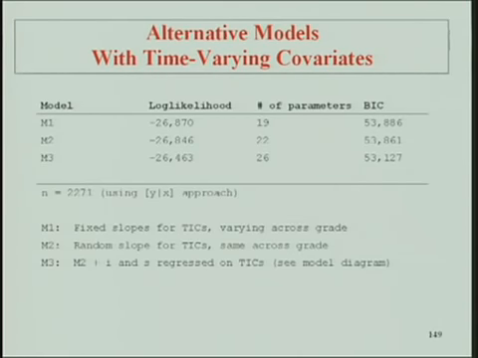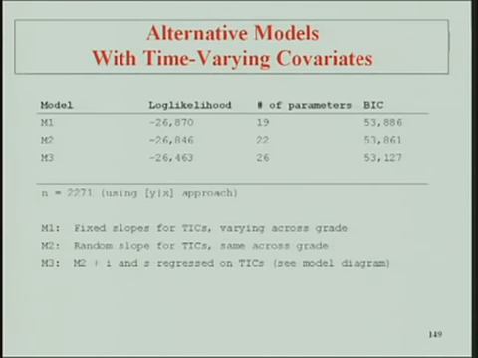But if you look at Model 1 and Model 2, Model 1 is the SEM model, Model 2 is the multi-level model. Which one would you choose of these two? Well, BIC is better for M2, so maybe you should choose M2, the multi-level model. You add three more parameters, and you have here a gain in likelihood of 24 points.